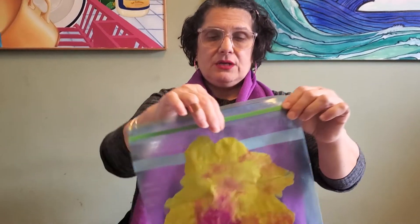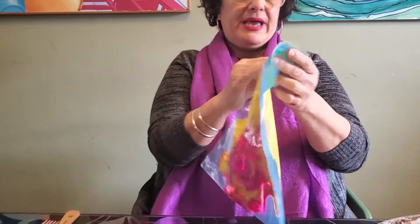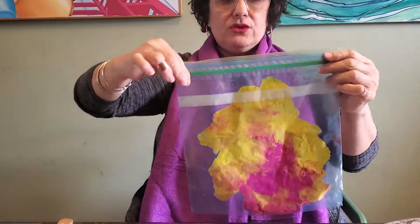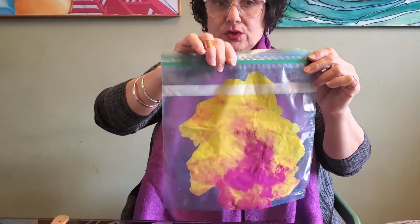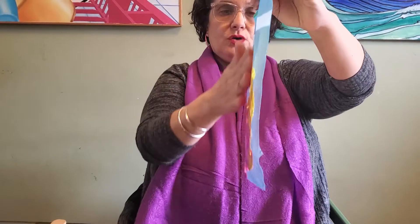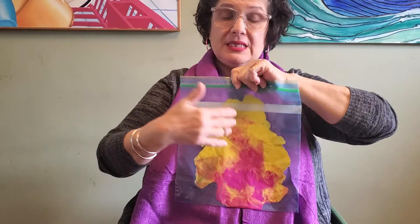The first thing I'm going to show you is our clean finger painting. As you can see, I've already added some pink and yellow paint to my Glad baggie and I've sealed it. You can put tape around the top in case you want to make sure none of it oozes out. It's also flat, which means I've squeezed all of the air out after I put my paint inside.